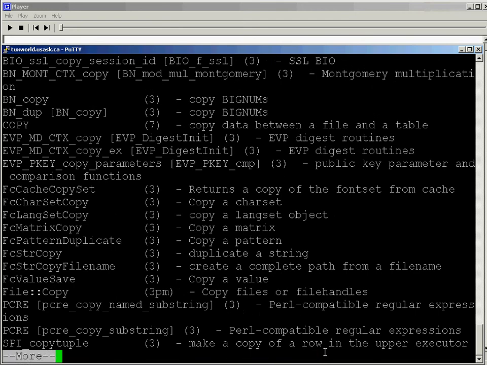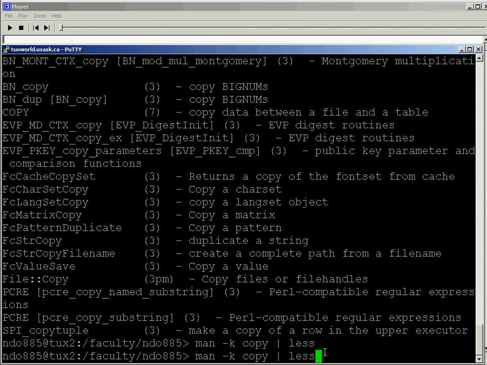There we go. So instead of doing it with what is, we'll do it with the other one. So I'll start with this for less. Okay, here we go. So I just piped it to less. Let me show you what I did. This is what I did: man minus k copy into less. And so all the output from this, standard out in this case, is going to go into less.